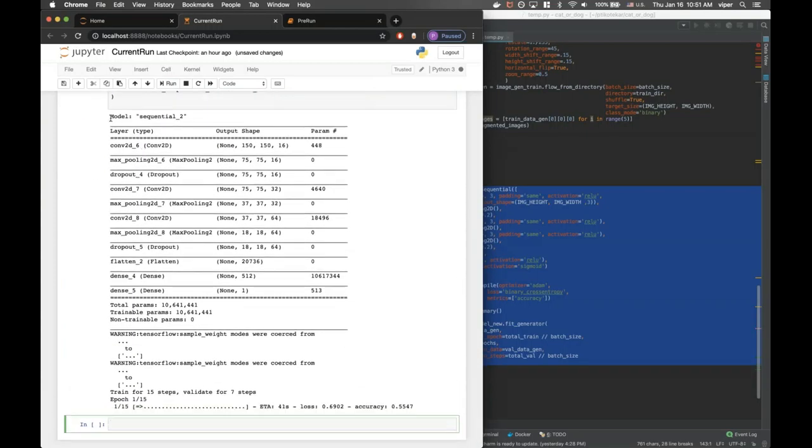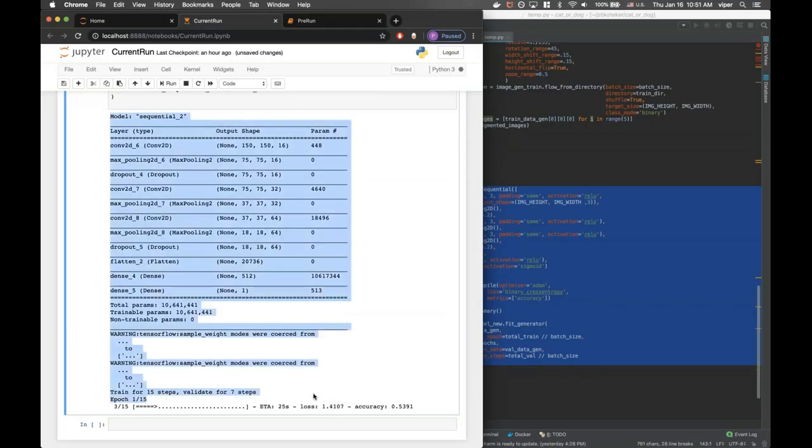Okay, as you can see, this is the model that we're using, and then these are the training steps. So we are only doing 15 epochs. An epoch is basically one round of going through all the images and trying to apply a model to it. And the way that this works is you try and minimize a value which is known as a training loss.